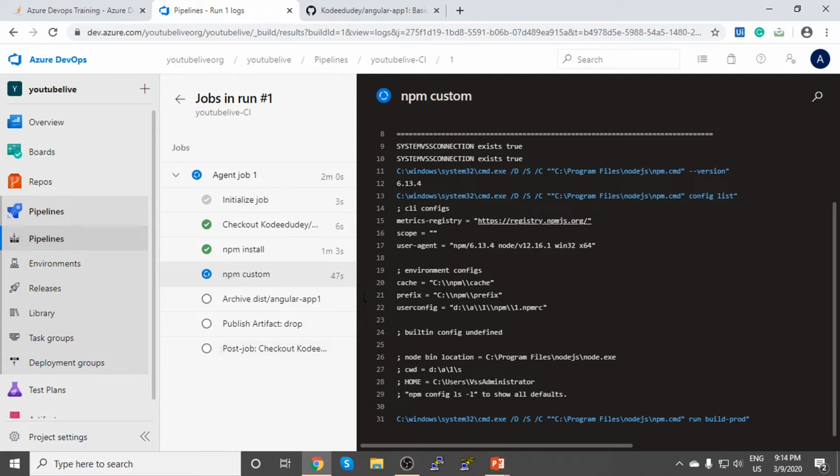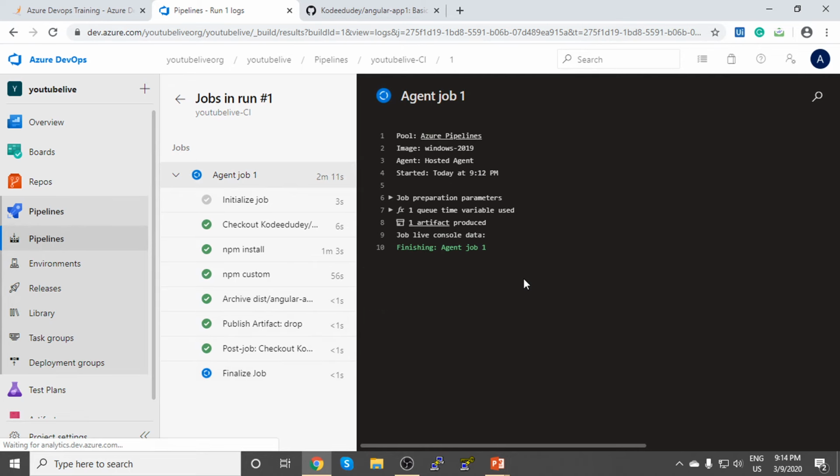Obviously this will take some time, guys, the first time, because the first time it has to download every single dependency. Once it downloads it, it has to install it. Once it installs it, it has to build it from scratch. So you can see it is done.